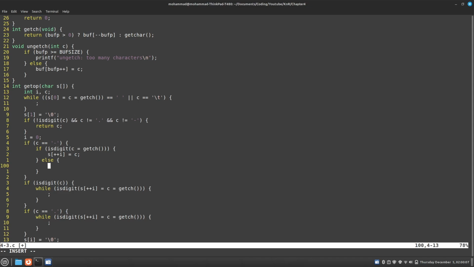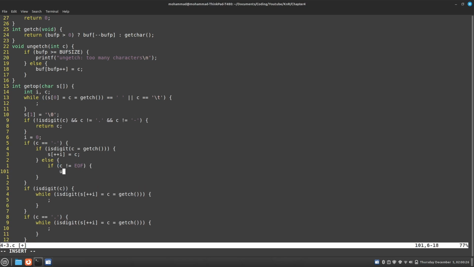And so what we have is a minus sign. And so we should unget that character we just read in and then return a minus sign. So if c does not equal EOF, and we make this check later on in this function, then I can unget it.